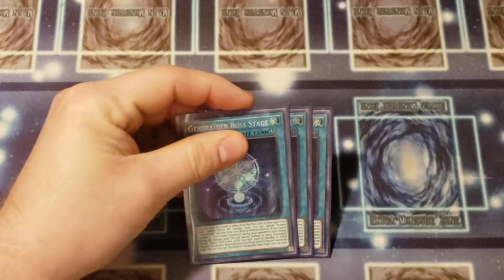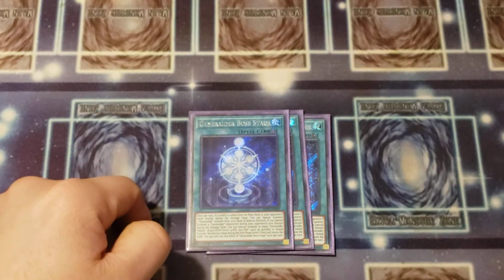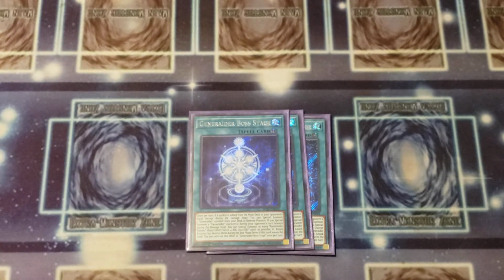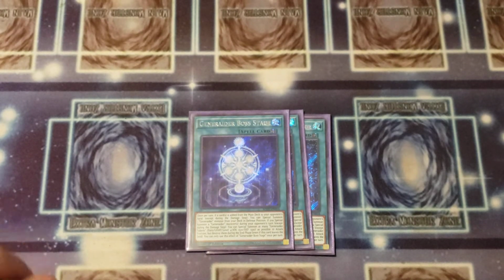So, for our spells, we run 3 Generator Boss Stage. When your opponent draws a card, you get to special summon 1 Generator to your field. If it's on their turn, though, you get to special summon as many tokens as you can. So, say I play this card.